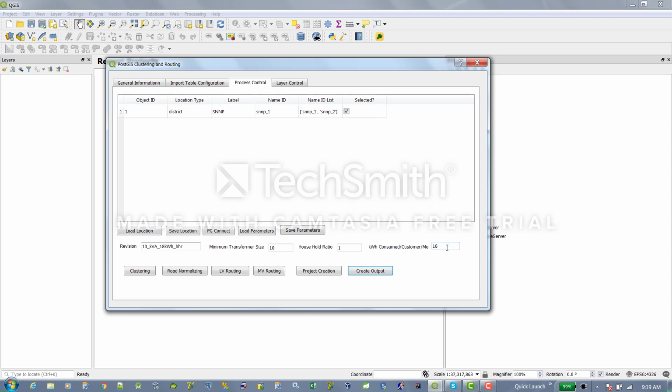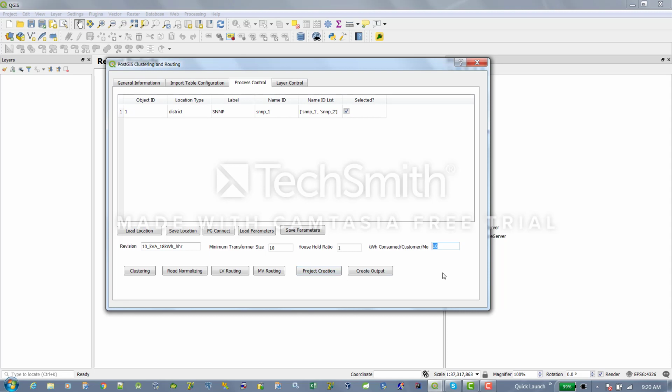And if we want to run the algorithm again with different parameters, we can change the parameters, save them, and start running from clustering, LV routing, MV routing, and project creation, and we can create different sets of output.